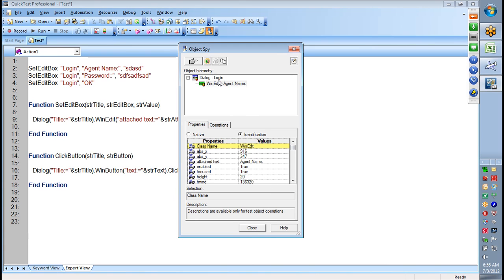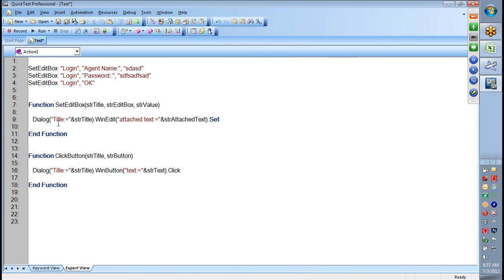Okay. Dialog, what is it taking? Title, okay. Text is taking, not title. Okay, so I can pass text instead of title. Text I can pass.